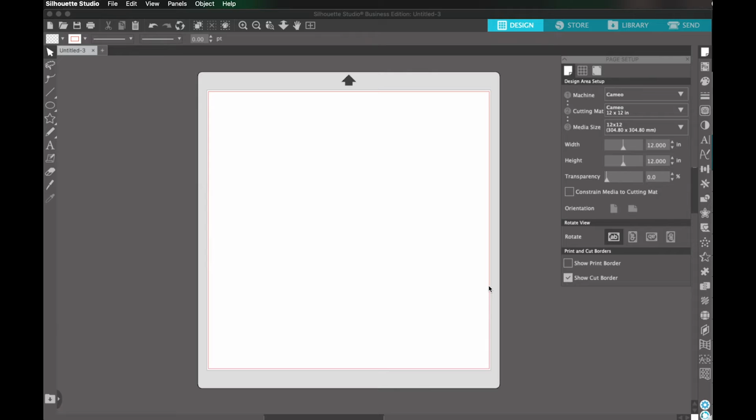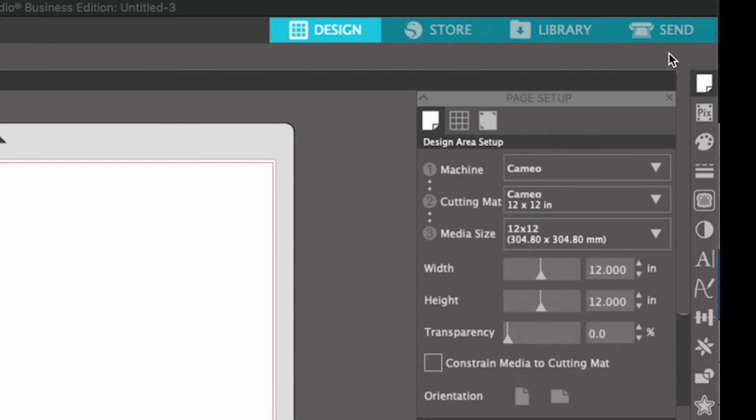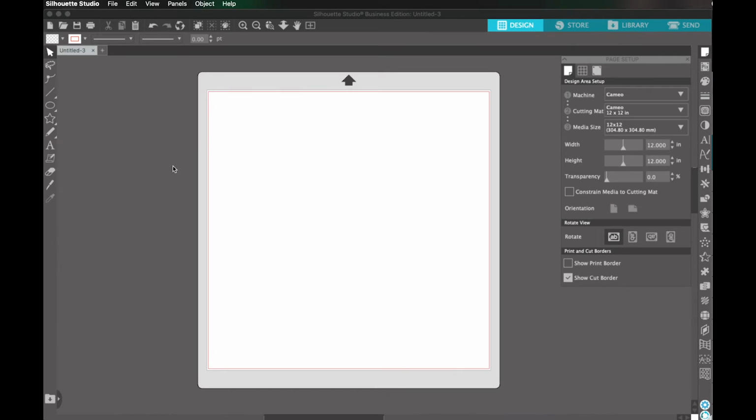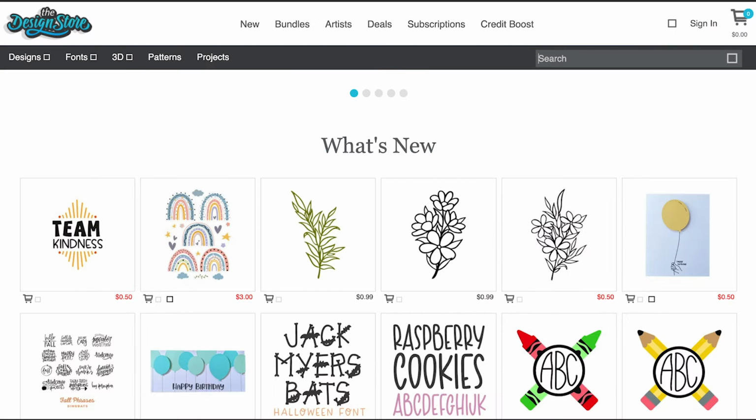I want to start by drawing your attention to this corner up here. We have 4 different main tabs. They give you 4 different sections of the software. The first is the Design tab, and that's where we are right now. This is where you can use all of the design tools, where you can modify, scale, and adjust your design and fonts.